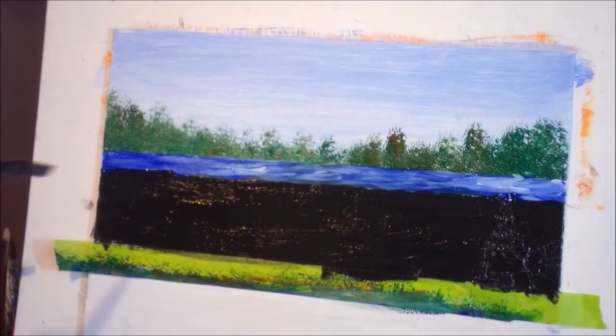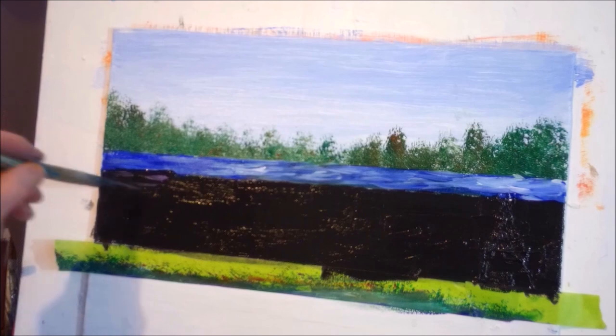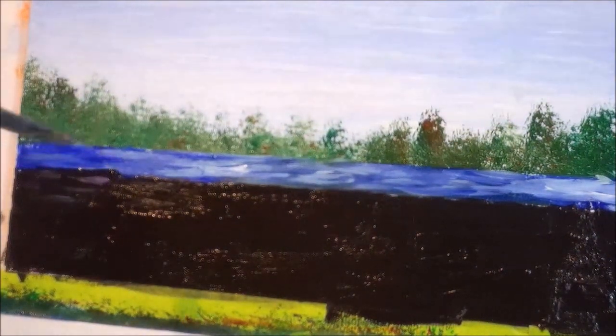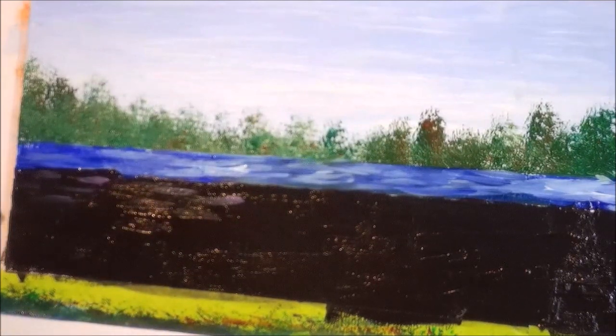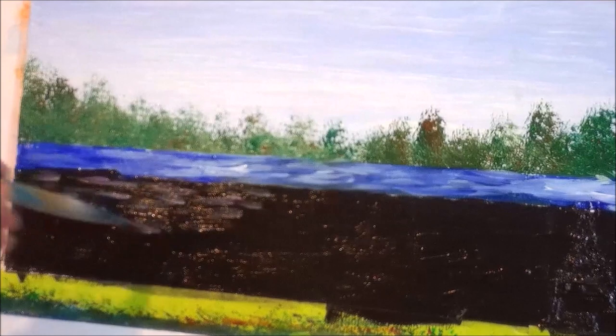So with your chiseled edge, just paint these strokes like that. Alright. Just make strokes. Make sure you can see this. Horizontal. I'll add a little bit more white to mine too. I wanted to darken it up a little bit up here, but I want you to be able to see it. Here I go. Just straight across, horizontal.